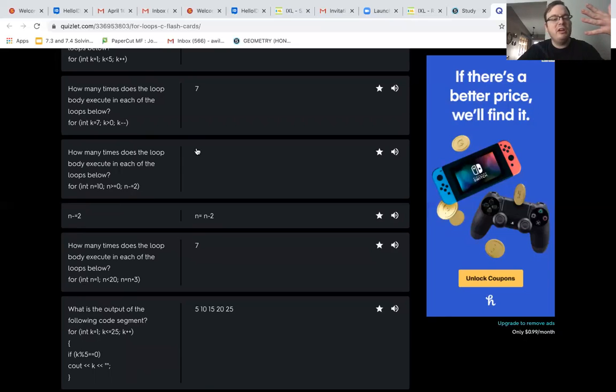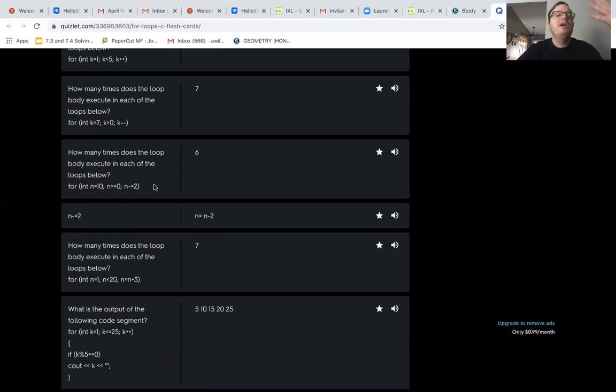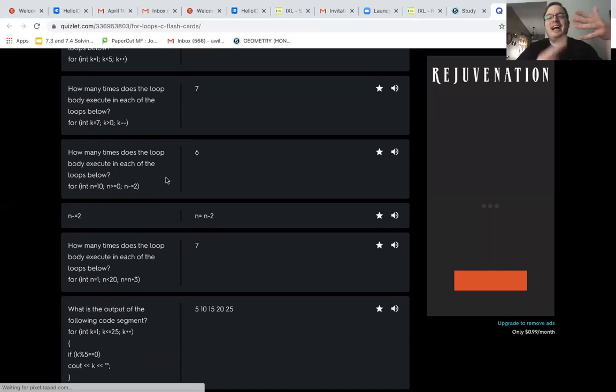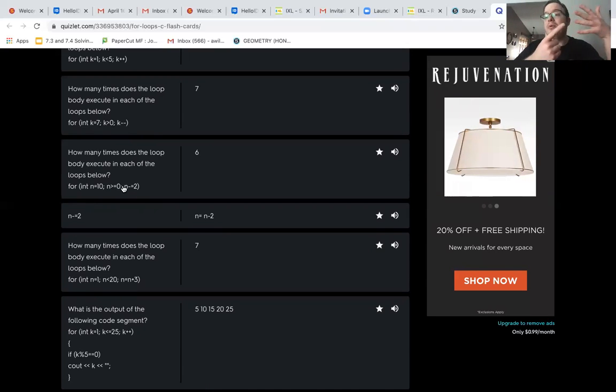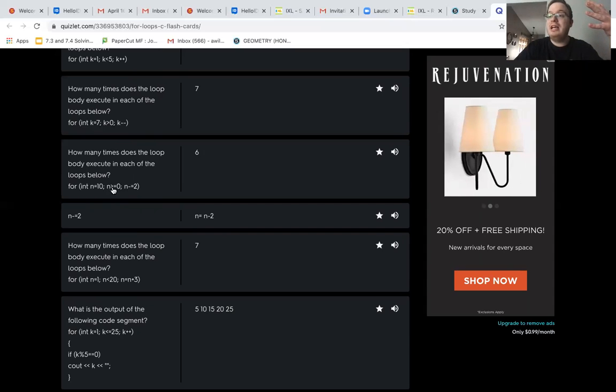I believe this was an error. I think this should say 5 because once, oh, no. And then it's going to do it with 0. I forgot, because this is now n is greater than or equal to 0. So it's going to also run it when it's 0 because 0 is equal to 0. And then I can't subtract 2 one more time because that doesn't satisfy this test condition, because 0 minus 2 is negative 2. Negative 2 is not greater than or equal to 0. So it's going to run it 6 times.